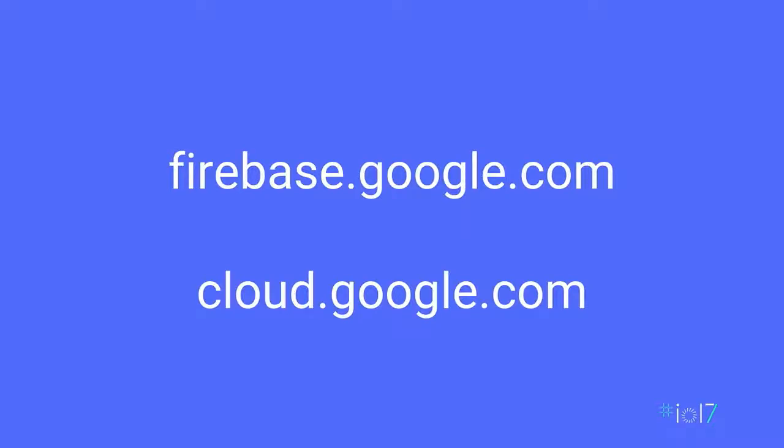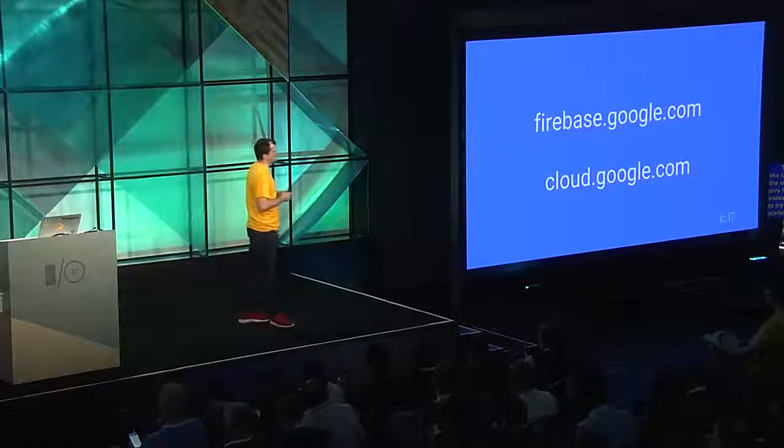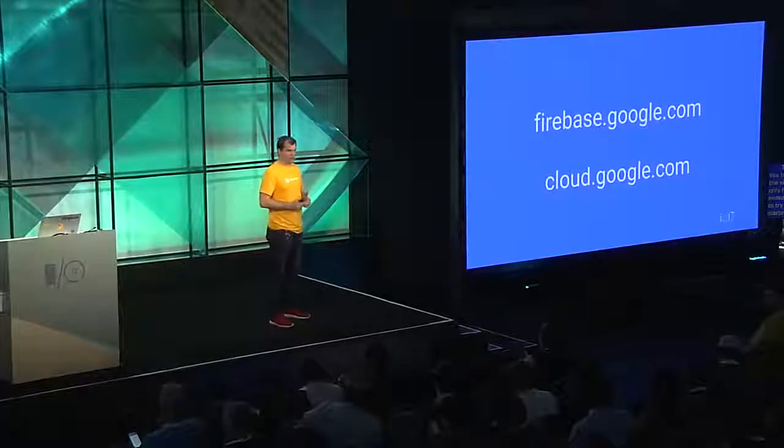So instead, I'll really encourage you to give this a try on your own. You can get started in just a few minutes at firebase.google.com or cloud.google.com. Our goal is really to handle the common infrastructure for you so that you can focus on the things that actually drive value for your users rather than focusing on making the basics work. I think you'll find that between the two platforms, we really have a pretty comprehensive offering. And we reach across the entire spectrum of mobile app development. So hopefully we can fulfill the requirements of even your most demanding applications.